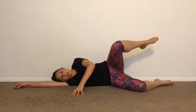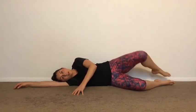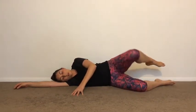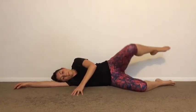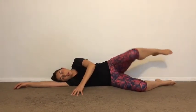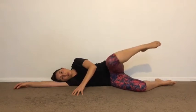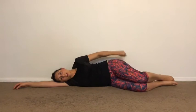Then you've got to reverse the direction. Up and over, up and over. Up and over, up and over. Good. Underneath waist is still lifting. Up and over, up and over. One more. Okay. Give that a little punch.